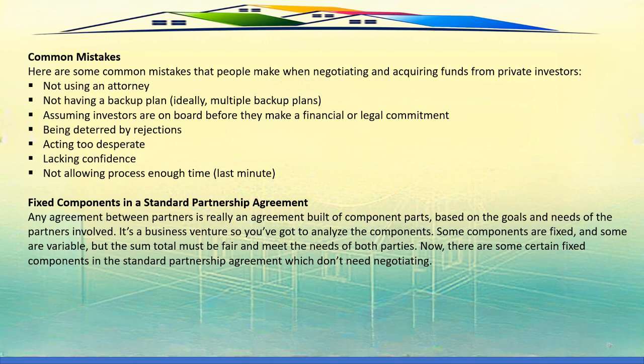Fixed components in a standard partnership agreement. Any agreement between partners is really an agreement built of component parts, based on the goals and needs of the partners involved. It's a business venture, so you've got to analyze the components. Some components are fixed, and some are variable, but the sum total must be fair and meet the needs of both parties. Now, there are some certain fixed components in the standard partnership agreement which don't need negotiating.